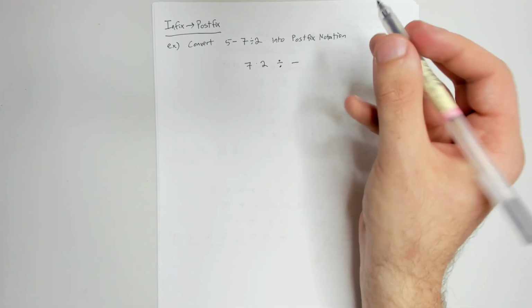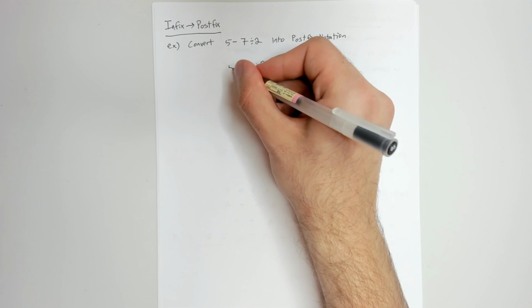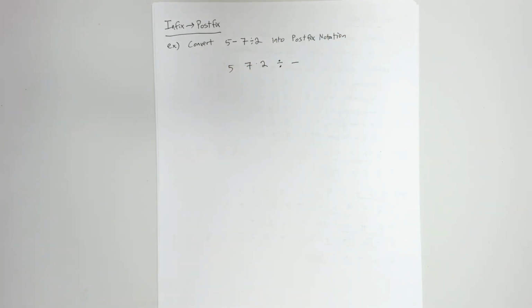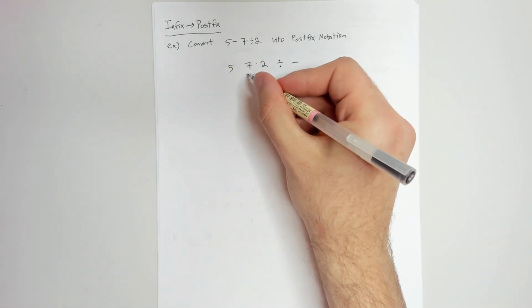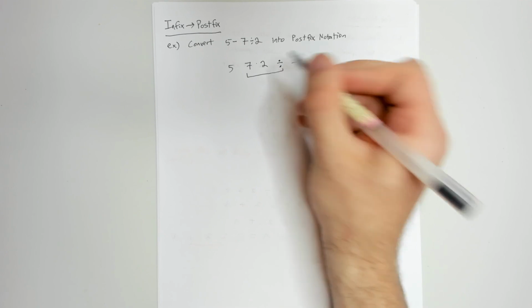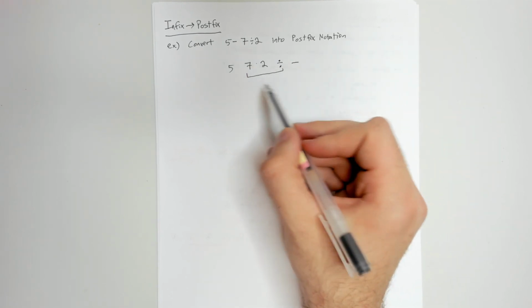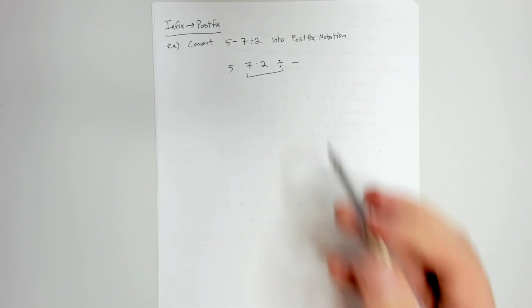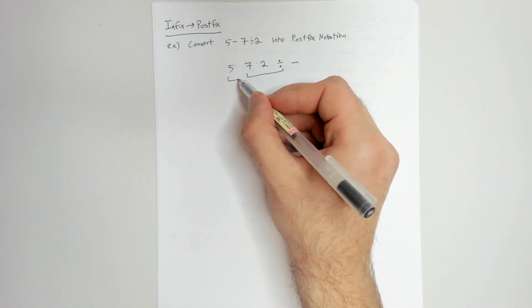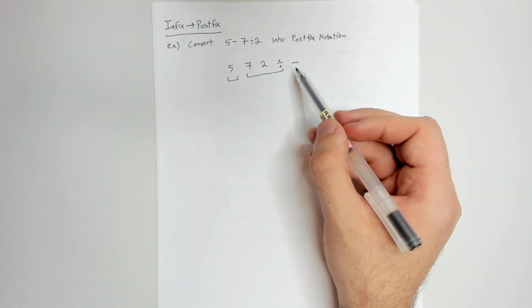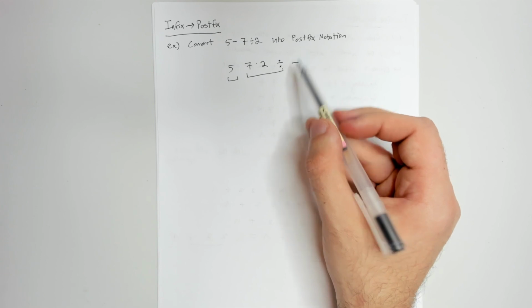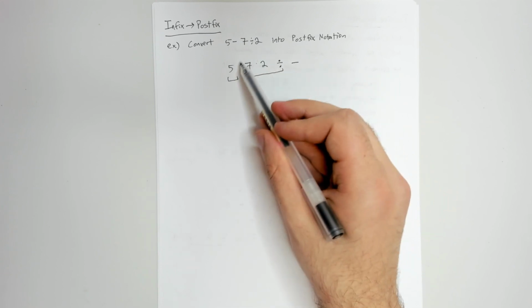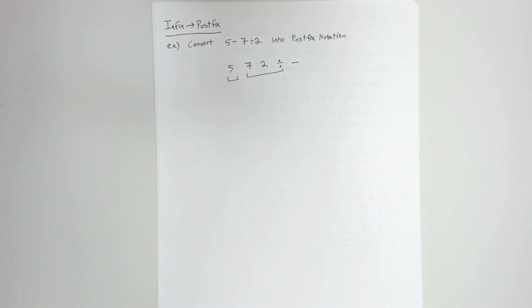But what we want to do is 5 minus this, so we have to write the 5 to the left of everything. So what this is going to do is we're going to say, okay, 7 divided by 2, that happens first. That ensures that this respects the original order where we do division first. And then we're doing 5 minus that, right? Because the subtraction is taking the two numbers to the left of it and subtracting them. Those two numbers are the 5, and then the result from this 7 divided by 2. So that would be this expression converted into postfix notation.